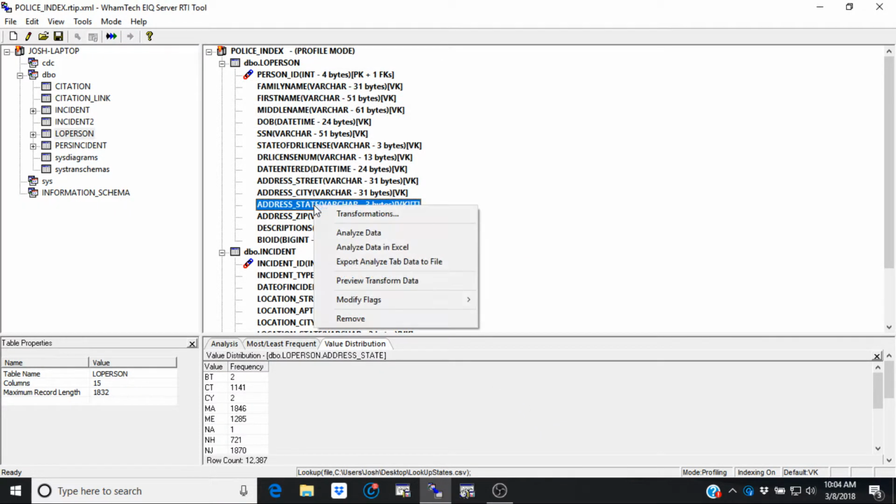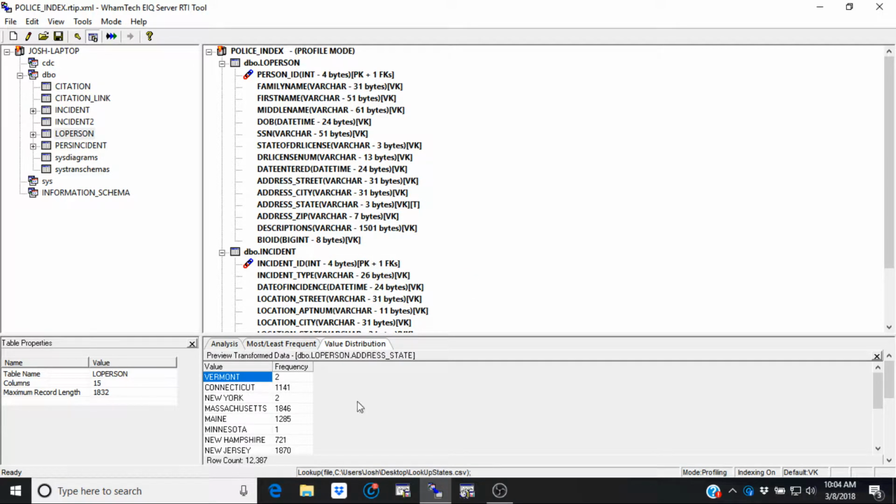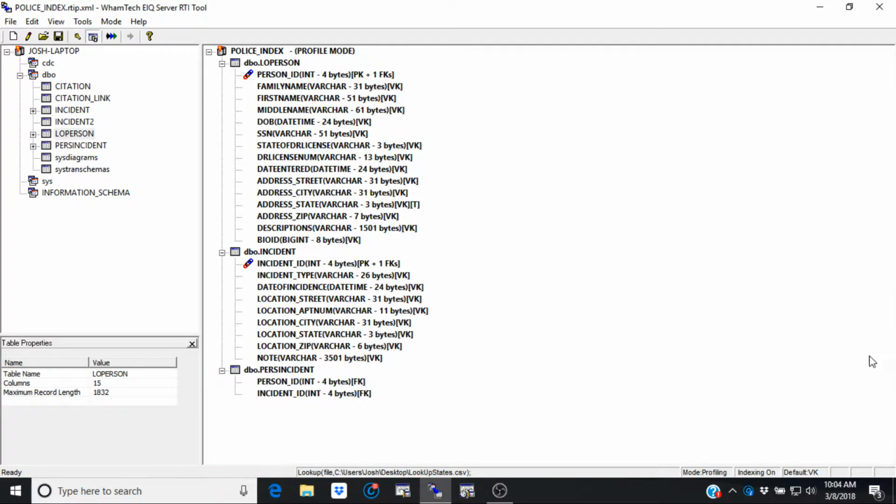As you can see, we no longer see the dirty non-standard data. In its place, we see the transform data. Users can add their own transforms or build transforms and add them using the Transform SDK. Transforms are applied when we build the full indexes. We will then see the appropriate state names and not the incorrect two-letter codes that we saw before. At this point, we can switch to RTI mode.